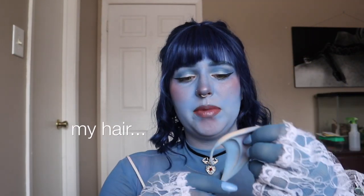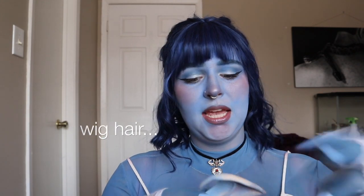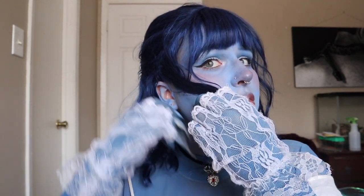The next thing are my ears, which are these little silicone elf ears. I've used them for Keyleth before, but I just bought another pair and painted them blue with the same Stay All Day face paint that I used when I went to Renfest, and they just hook around your ears like so, and they stay all day.